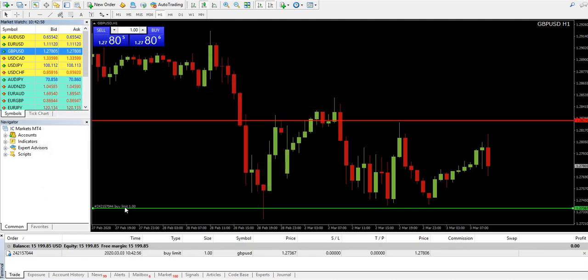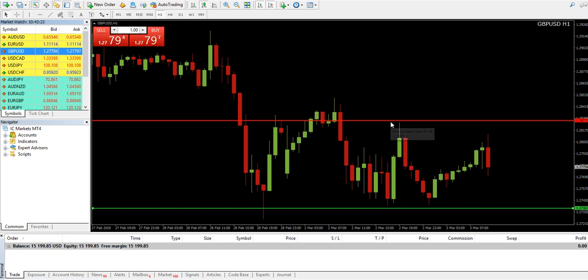You see there's a trade placed here? Can you see that? Buy limit. Check down here. It's a buy limit. And the trade is not active. If price comes and touches that price, if any other candle comes and touches that price, then a buy will be executed immediately. Okay? So let me cancel that.